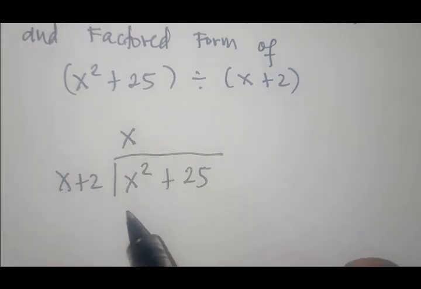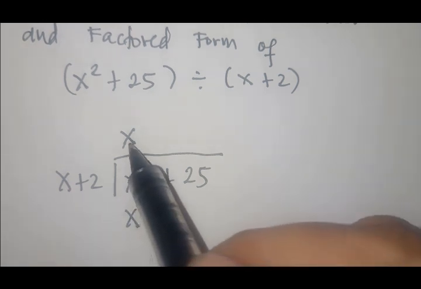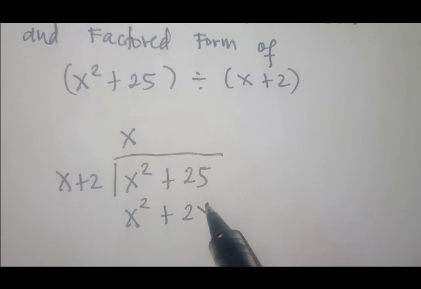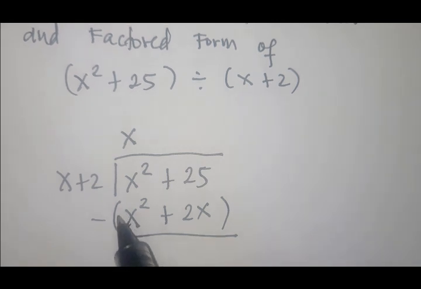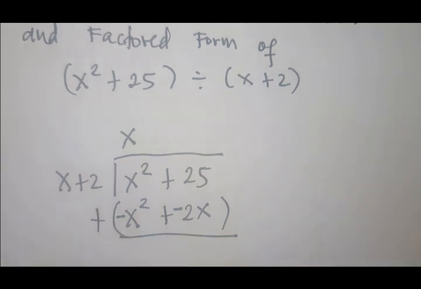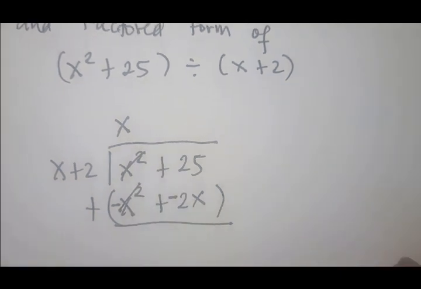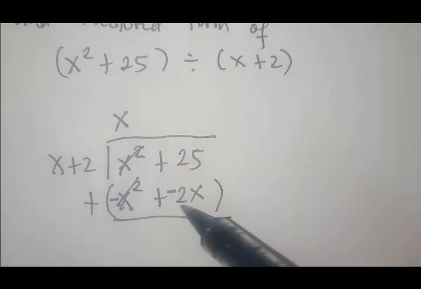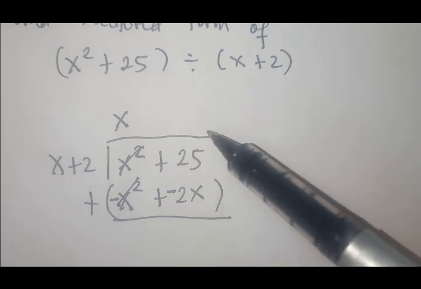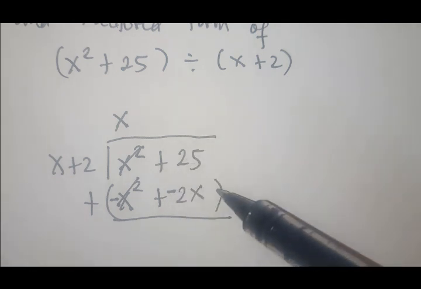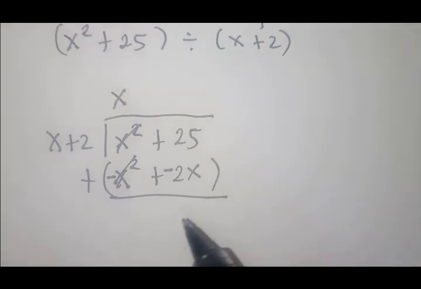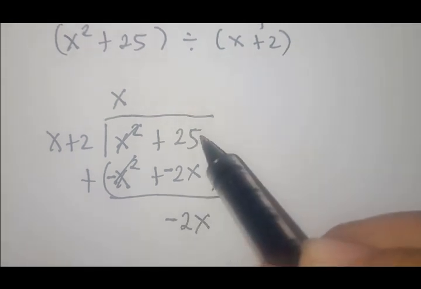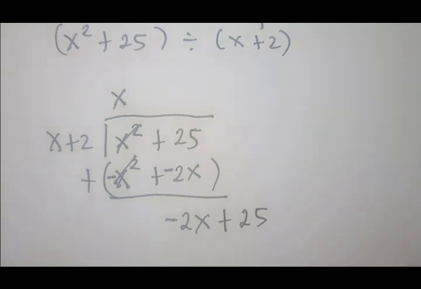Then, x multiplied by x is x squared. X times positive 2, we have positive 2x. Okay? So, subtract natin siya ngayon. Rule ng subtraction, change the sign of the subtrahend, proceed to addition. So, x squared plus negative x squared will become 0. Okay, so how about this point? So, may kita natin, no? 25 and negative 2x, hindi naman natin sila pwedeng i-equate. So, kapag hindi sila pwedeng ma-solve, ang kailangan na natin gawin is to copy those terms. So, kapag kinopy natin sila, we have negative 2x, then we have positive 25.